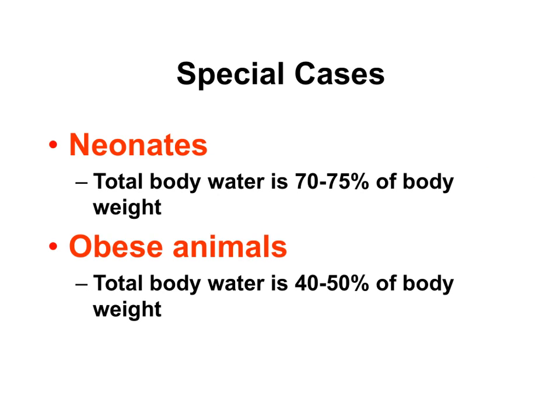Now we have special cases with regards to the composition of body water relative to body weight, and these include neonates, where that percentage is higher than what we talked about before. It's about 70 to 75%. And in obese animals, where you can imagine there's a lot more lipid, it's only 40 to 50% of the body weight. So you have to consider this. You'll come to this kind of realization again when you give certain drugs that only distribute in the extracellular fluid volume.